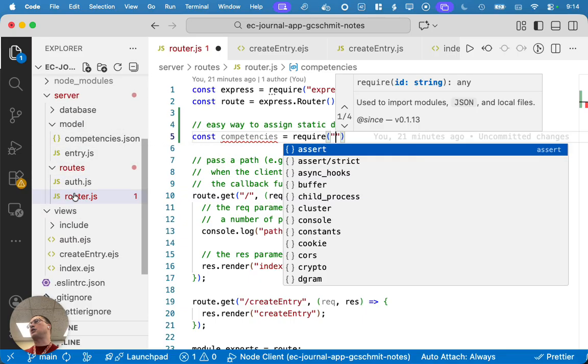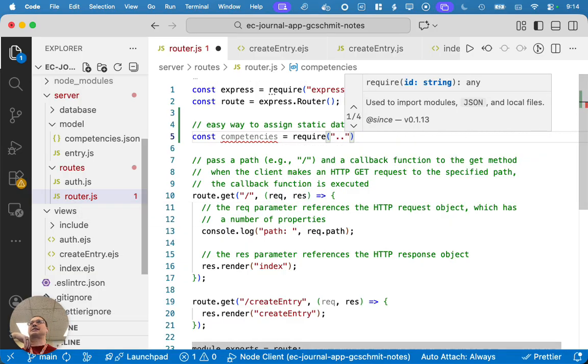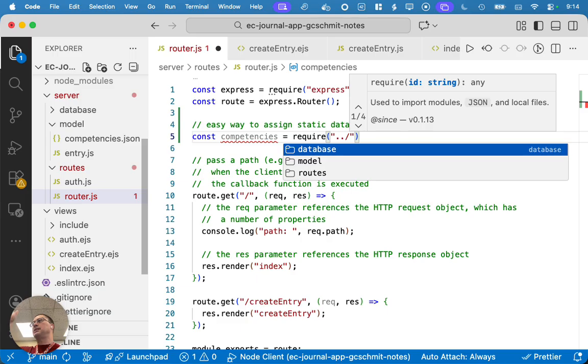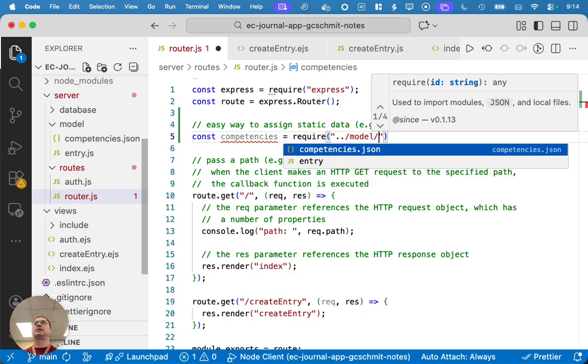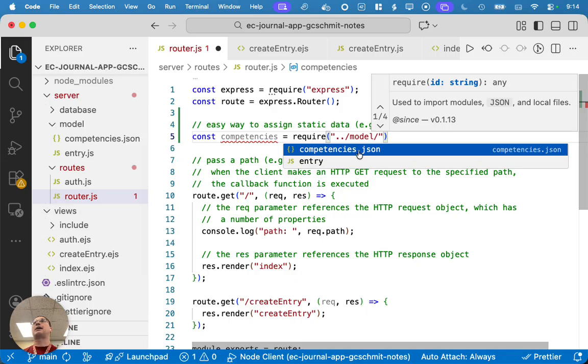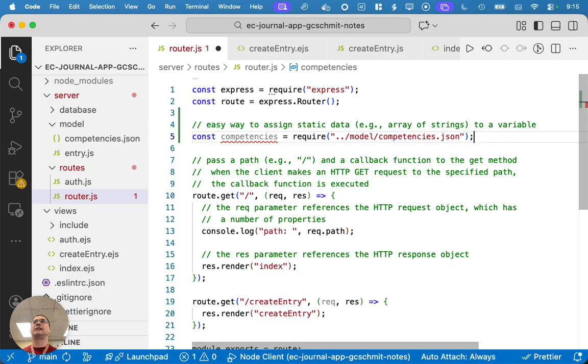So we actually have to go up one level of folders, and we do that with two dots. That means up a level in terms of our folder tree. And then we'll type model, and then we'll type competencies.json. And it knows what we're doing, so you get this confirmation from IntelliSense that, oh good, my paths are right. And we'll add a semicolon there.